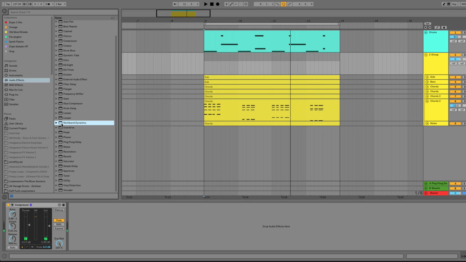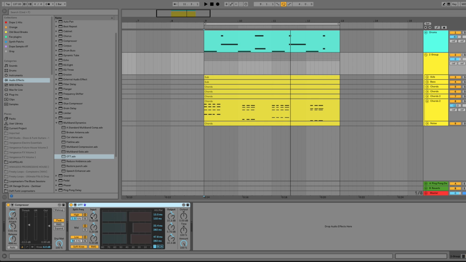And then I'll add some multi-band dynamic compression. The cool thing about this compressor is that you can compress by frequency. And I'm using the OTT preset here. And what's cool about this is that the way this preset is set really does help accentuate the frequencies really well. Now you notice with the OTT compressor, we now hear a lot of that reverb tail going on, which is kind of cool.